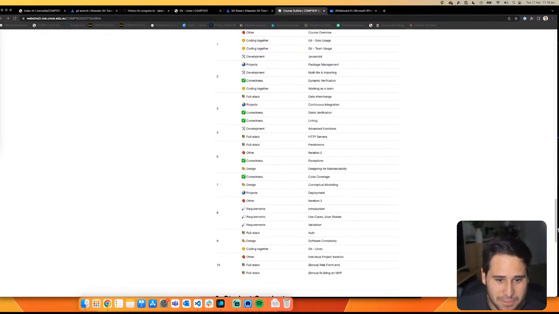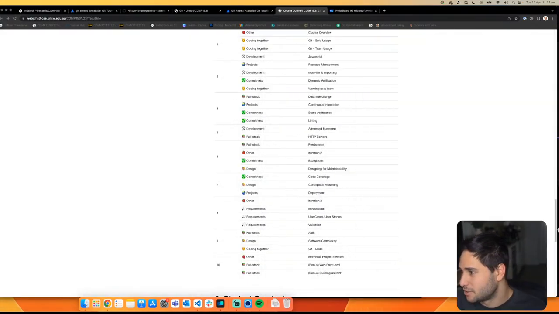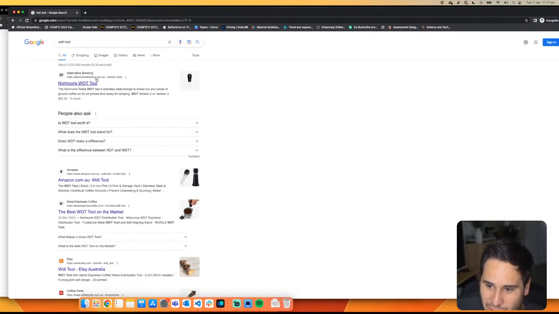Any upgrades to the espresso setup since last year? Only minor. I have a... I don't know what you call it. If you're into espresso, it's the wires that come out of the thing to disperse the grounds. And I have a leveler. I don't know if they make a big difference. Honestly, I've hit a trough with my espresso. I'm not very happy with it. I think it's the beans. I need a better place to get beans. WDT tool. Am I going to get in trouble for searching this? Should I do it off the tab? Yes, that's it. Yeah, that thing. Why is it called WDT?